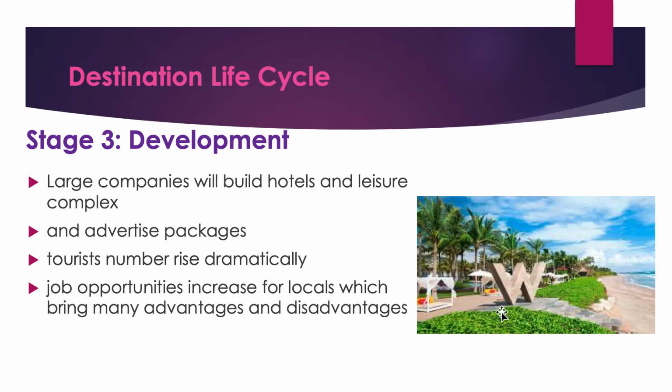the area. For example, this is Bali, island Bali in Indonesia. You see the big hotel groups like W Hotel. They built the very nice hotel along the beach side. All right. So you can see that, as I mentioned, in this stage, local residents are most likely to lose their control in the development of the area, and then the place becomes more and more crowded. Examples of this stage include some developed areas in India, Philippines, Maldives, Indonesia, North and West African coasts, and many other places, also getting crowded.